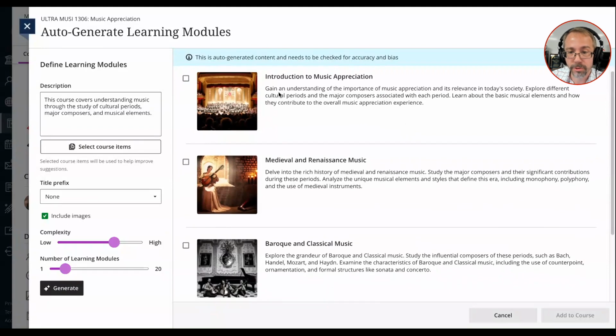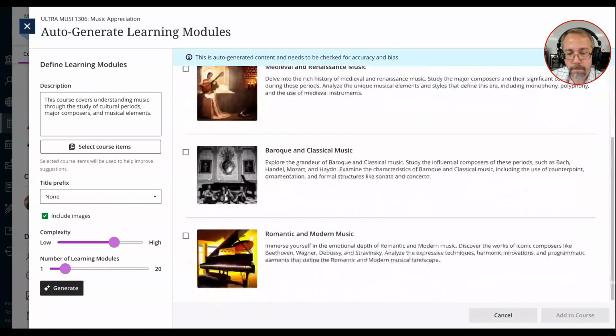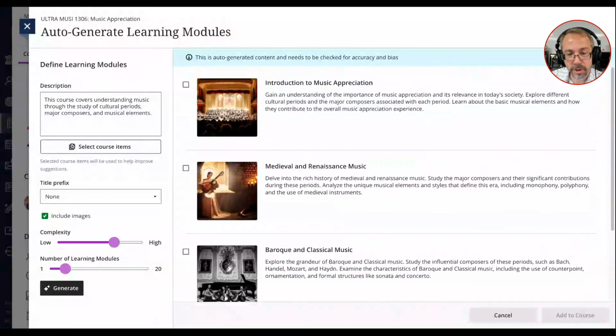Now, obviously, we have to go through and read it through and check it for bias or possible inaccuracies, these kind of things. It's not going to be perfect. But you can see it's given us a very linear approach. Certainly nothing wrong with that. That has probably been, of course, fed into the artificial intelligence there. So we got to remember the way AI works. It's not pulling from organic live material. It's pulling from what it's been fed or programmed.